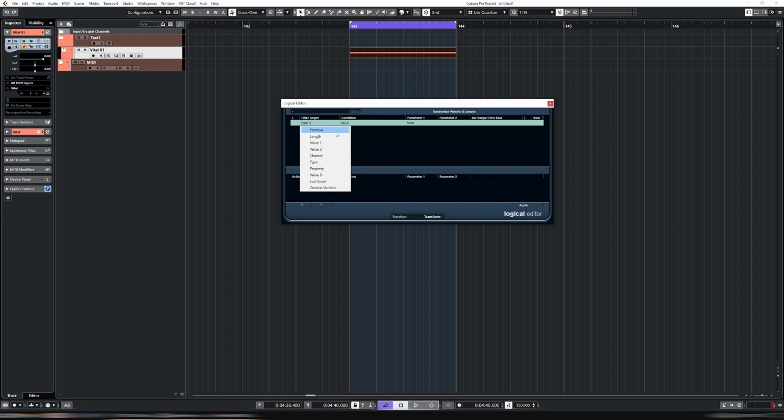In this scenario, we want to look at the note information. So that's not position, it's not length, not value, etc. It is in type. And then we can see here, we have these options for type. In this case, it's note. I think one thing just to point out, it's not immediately clear where things fall when you open this menu up. So it's very much a case of trial and error. You just go through these menus until you find out where things are stored. In my case, I just know from experience that it's under type.